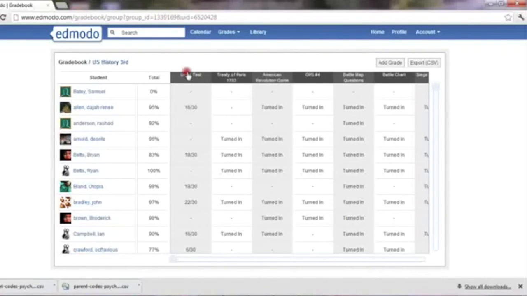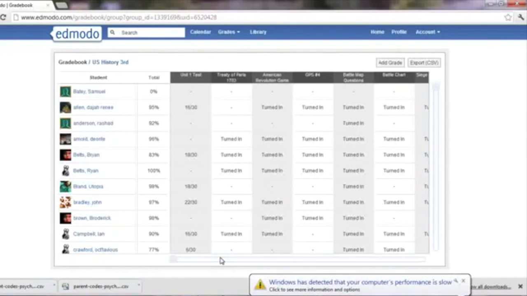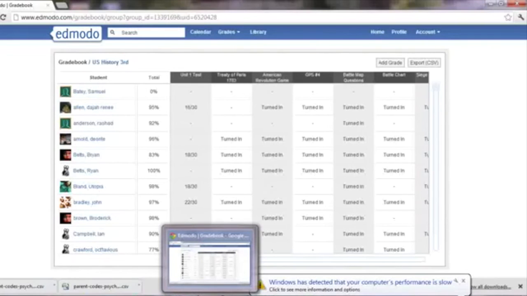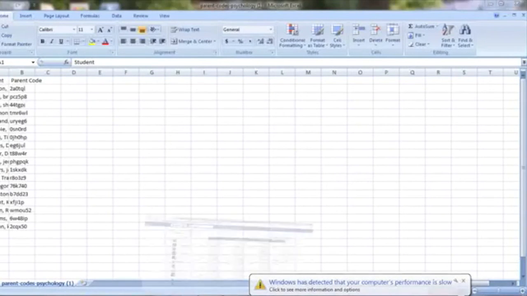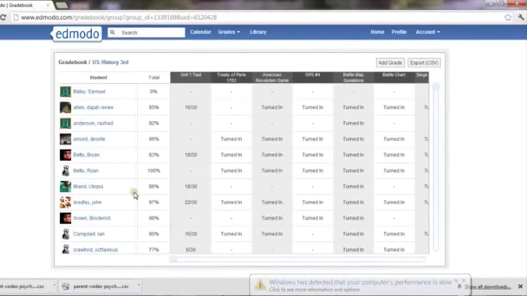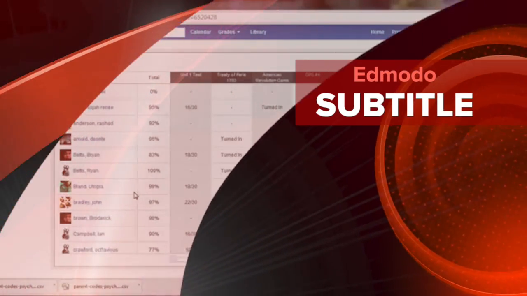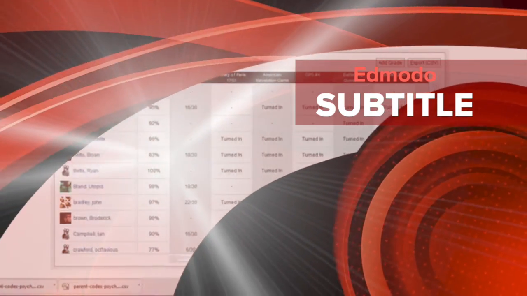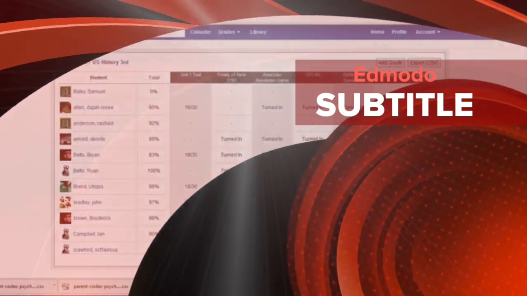There it is, and it was a 49. Wow, that's horrible. But that's just one of the features. I wanted to make sure I showed you that, because I know a lot of times with scantrons and feeding the item analysis form in, you lose the item analysis. So that's another Edmodo great.